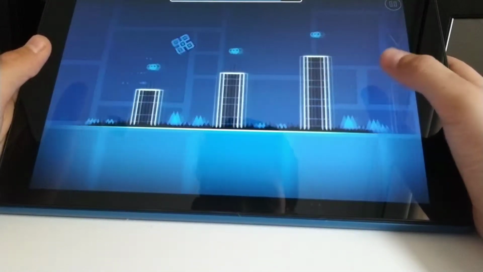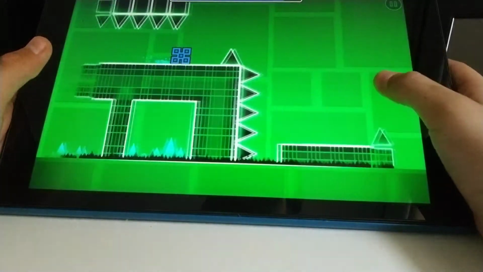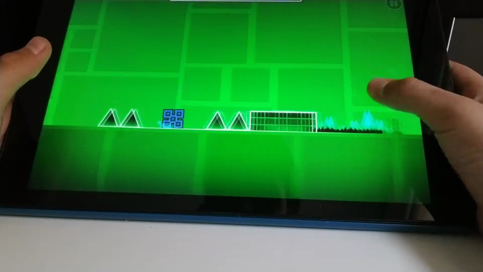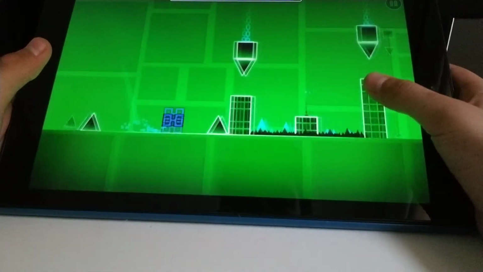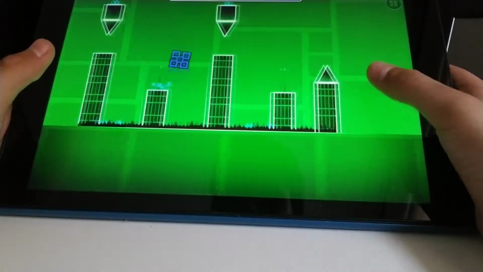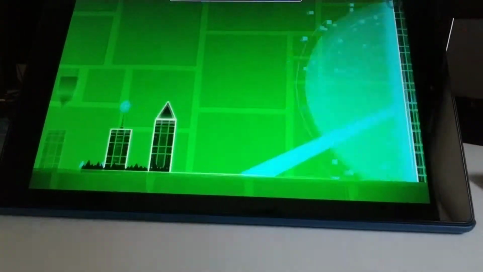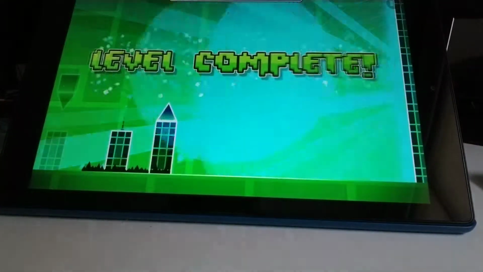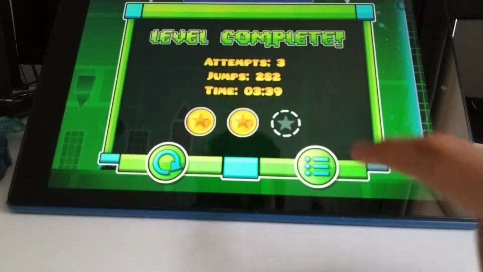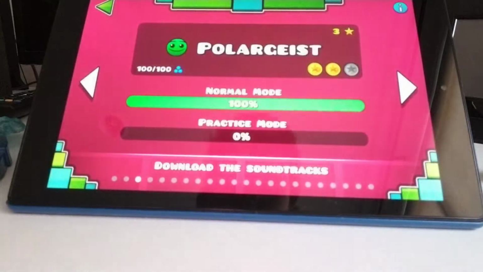Okay. I'm sorry you can't see me while I'm playing. It took me positioning my phone on the PS4 controller charging stand. And yeah, I beat it. And yeah, I've collected 2 coins.